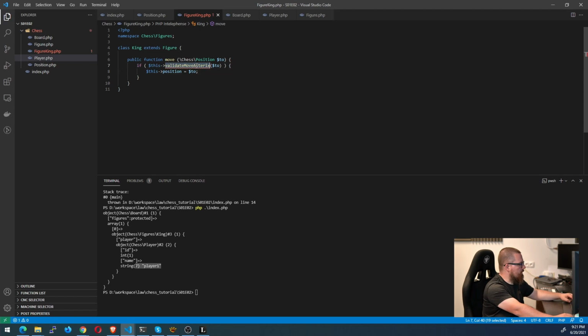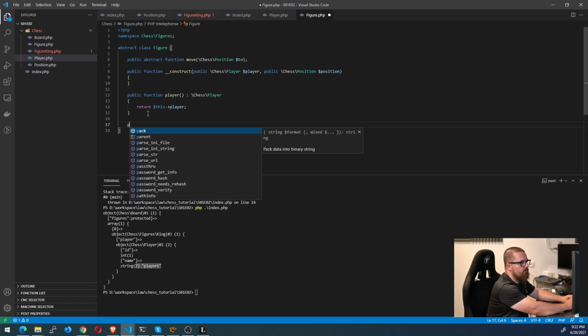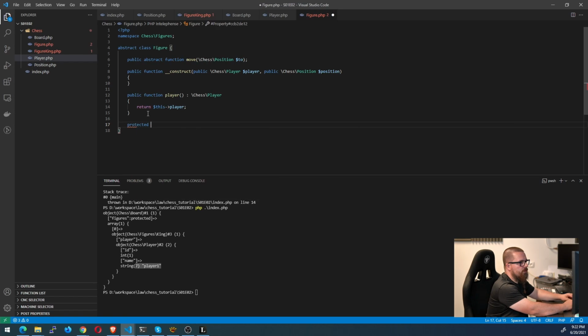Obviously this method is not implemented yet, so we need to go here and implement it, because we don't want to expose this method to other developers. It should be called internally in a move method. I will make it protected.